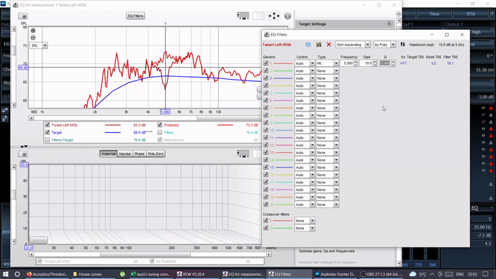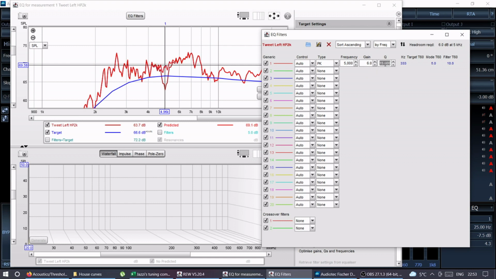So in this particular case, because it's easier just to play with it. I need, okay, so how much I need? I need from 63 to this, let's say 6 dB gain.